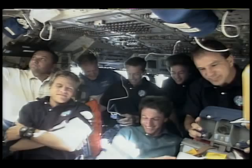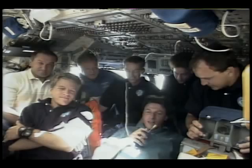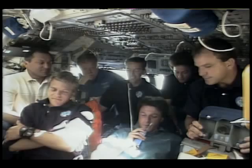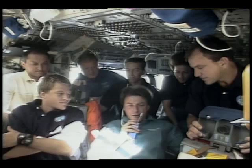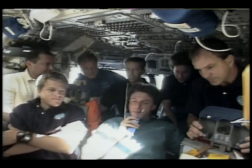Yes, as part of this test, we are doing the exercise countermeasure protocol that will be used on station, and I was just wondering if Michael Foale could comment on some of the exercise protocols they did on Mir. Laura, I was going to ask you the same question, actually, for what you're doing. We spend basically two exercise periods a day. Some crew members do not carry this out, by the way, but per plan, you do two per day, and it's timelined for an hour, but it takes about an hour and a half to 2 hours for each one of them.